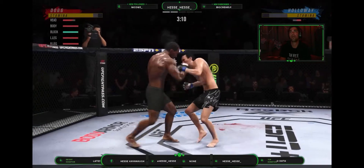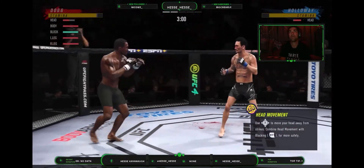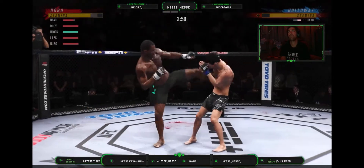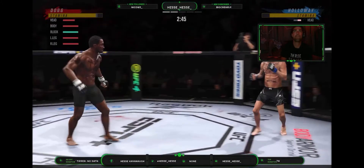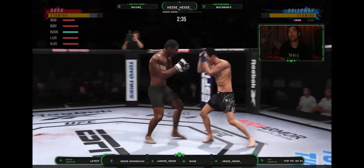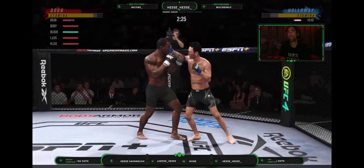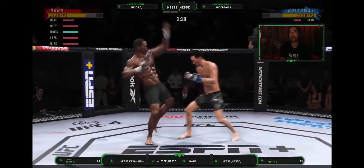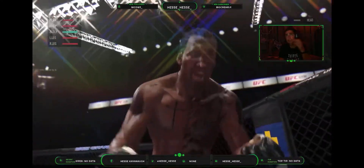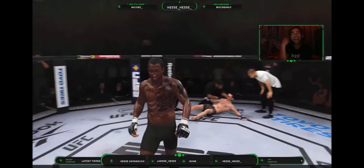Holloway gets caught by that straight punch there. Another one — and the left hand. He's hurt bad, John. He's gotta press him. He's gotta go chase that finish down. He might be out. Big elbow. Well, he's really starting to land a high number of strikes here in the second round. He has taken the message from his... Oh, he's gonna land right there — he tasted that knockout life. He got him!